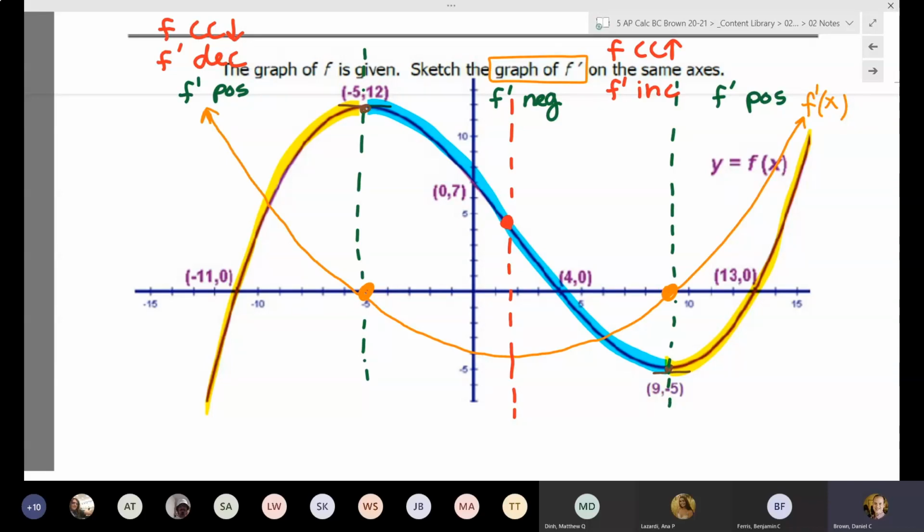And then I look for whether it's increasing and decreasing correctly. So for this derivative, the first half was decreasing because the original function was concave down. The second half, my derivative was increasing because the original function was concave up. So we see a low point on this graph where the concavity changed on the original graph.